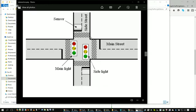So in this case, what I was doing for my model is that I was modeling that the main street always had green unless somebody pulled up and hit the sensor on the side streets. Once the sensor was tripped on the side streets, I would wait for a minimum amount of time and then give the main street a yellow, wait a little bit more time, give the main street a red, wait a few more seconds, and then give the side street a green. Then the side street would have a certain amount of green time, and then go back to yellow, and then to red, and after a certain delay, the main street would go back to green. So that was just the pattern I set up for this.